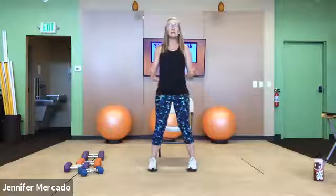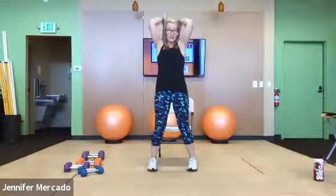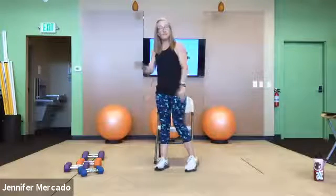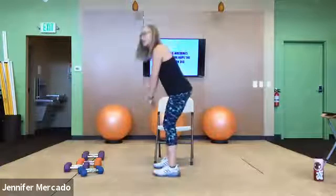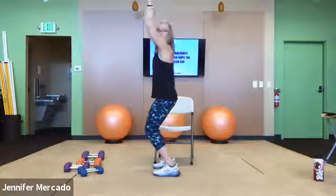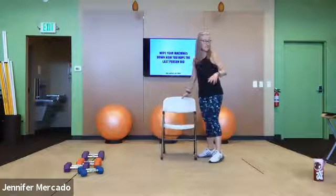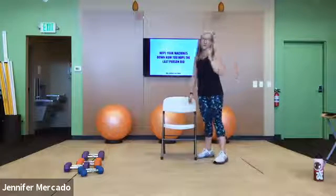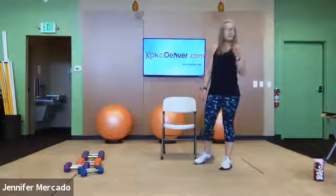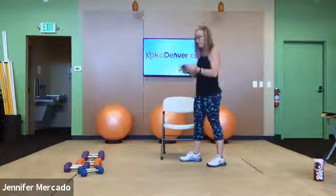So we'll take the same weight or be ready to change if you need to, arms overhead, bending at the elbows, and straighten. Okay, so bend over front back punches, RDL to upright row, and tricep extensions. Okay, make sure you're in your shock absorbers for the tricep extensions. All right, we're doing 2, 4, 6, 8. None of these are sitting down unless you feel you need to, and then you may sit with the tricep extensions, okay? On your sit bones, neutral posture.